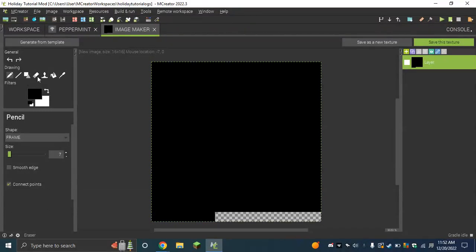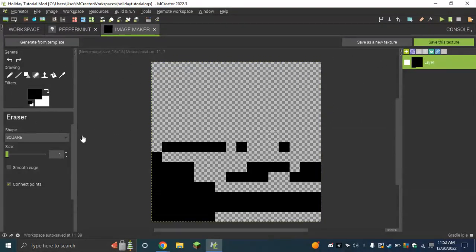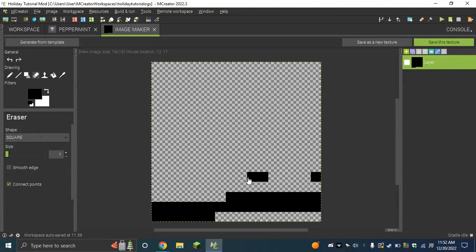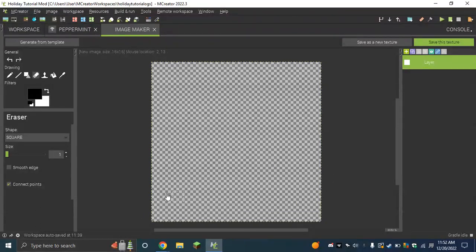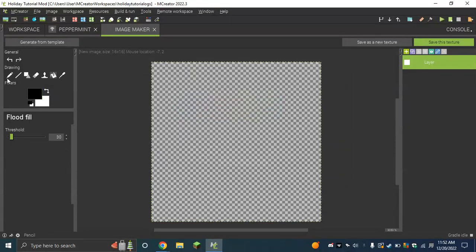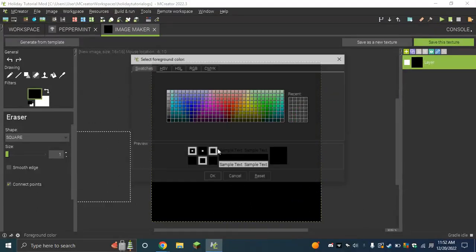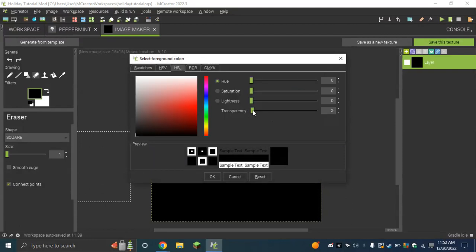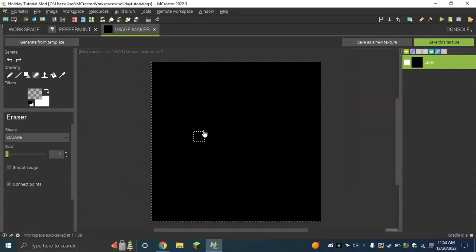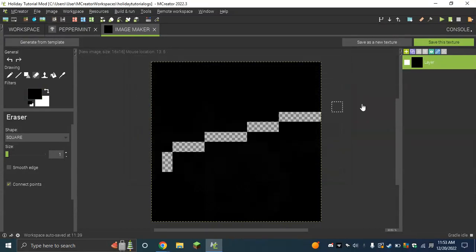Oh no, how am I going to get rid of this without undo? No problem, the eraser exists. It just makes anything that's white, it goes over transparent. Now the interesting thing is that if you have a semi-transparent color, it'll only erase that much of transparency. So let's say I fill this up, but then I use an eraser, but I turn up the transparency. Now it only erases a little bit. Okay, back to opaque. Let's get rid of this.